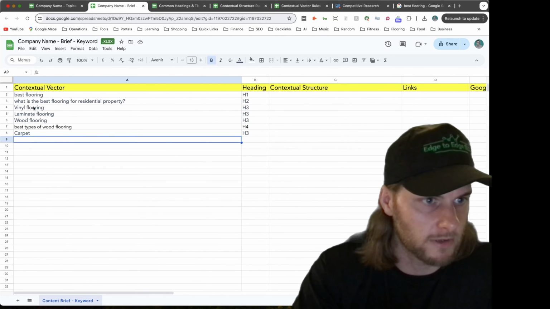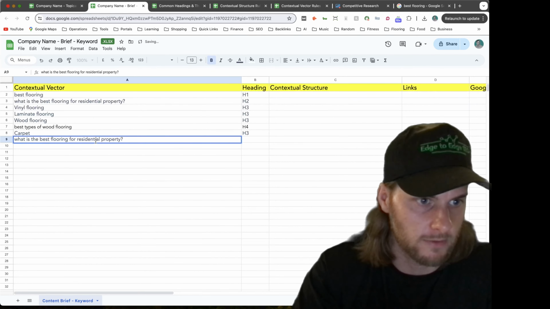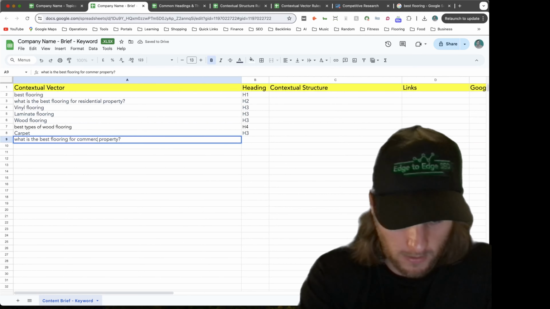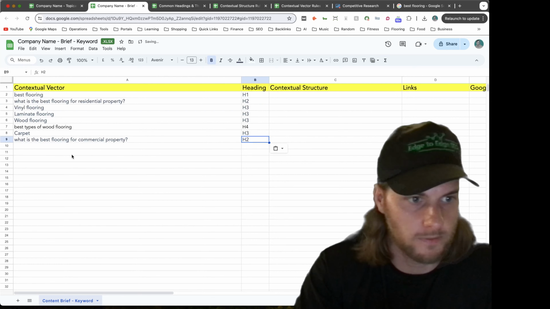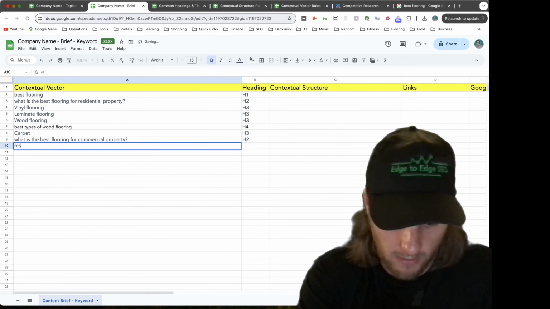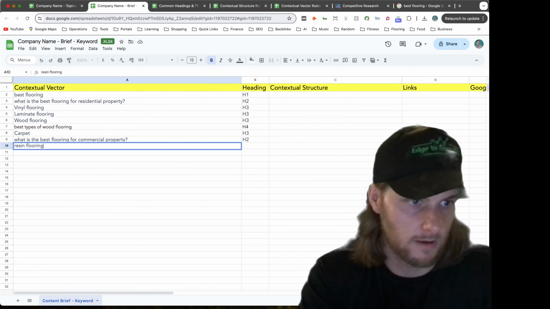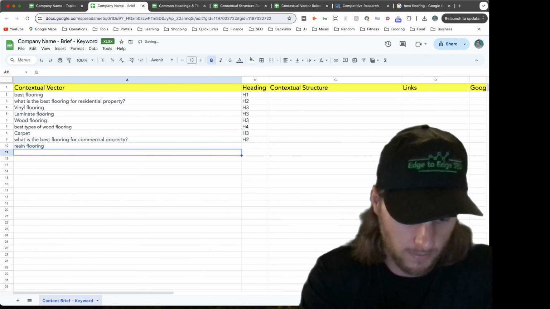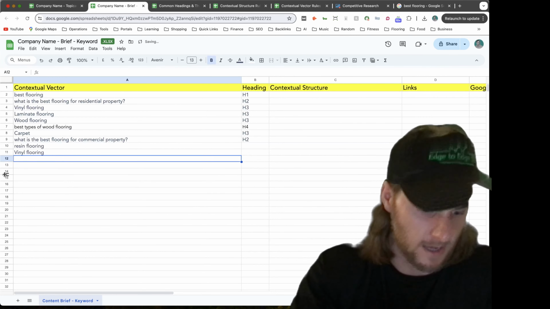And then, for example, once you've covered residential flooring, the next question might be, what is the best flooring for commercial property? So then that would be an H2. And then you might put in there resin flooring, vinyl again, whatever it is, carpet.